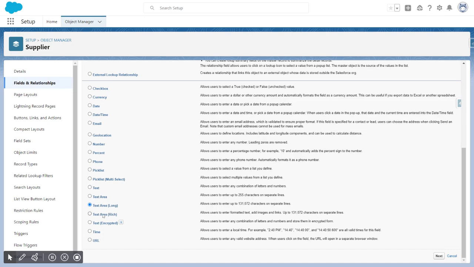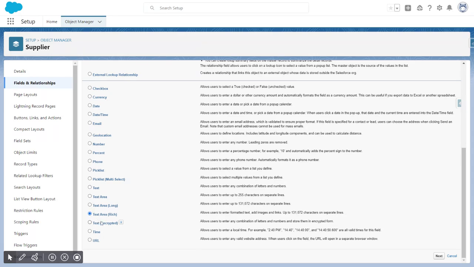Text rich area field, again, this is the same as text area long, but this also allows formatting, like changing the font and adding bullet points, changing bold text and italic text, and playing around with your text and font. It allows that customization.